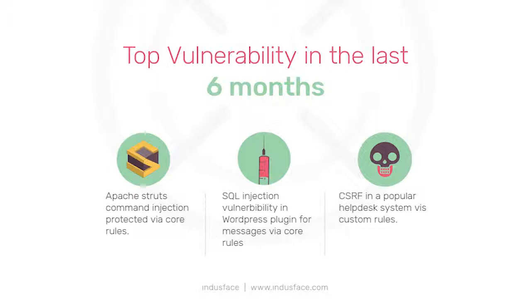A cross-site request forgery vulnerability in a very popular help desk system. This required a custom rule because it's taking over the session when somebody is logged in. So that can be blocked through a custom rule. So what we do is we send a report to our customers which says that these are all the vulnerabilities that exist for this week. These can be blocked through signatures, common core rule sets. This requires custom policies, and some of them cannot be blocked because the payload is not known, but you can block them through some behavioral profiling.